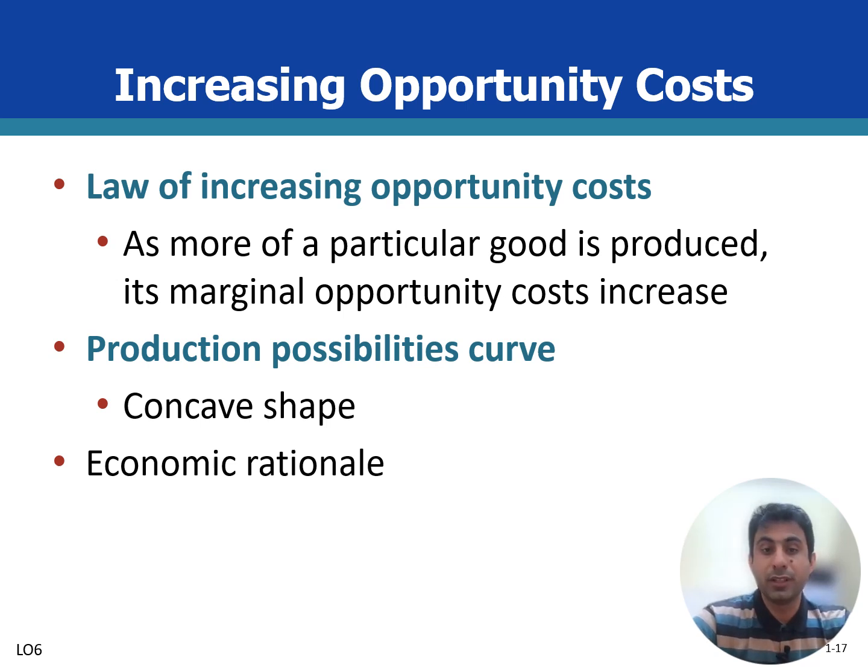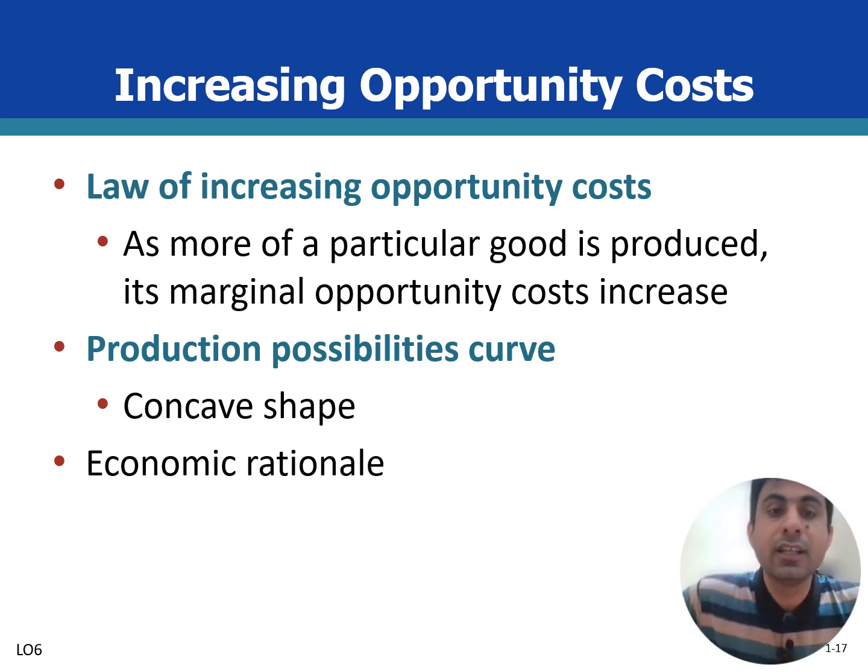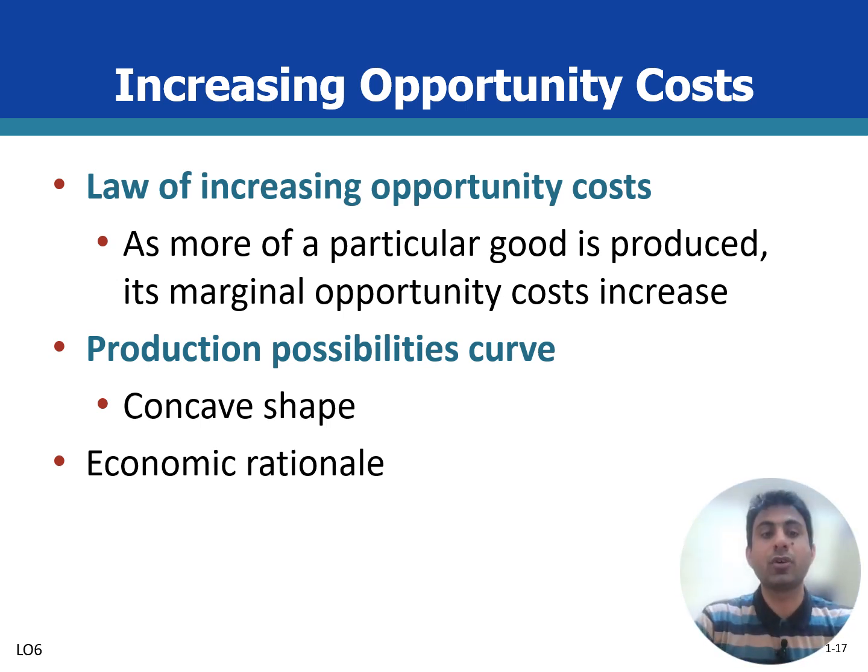So the production possibility curve shows the law of increasing opportunity cost graphically. That's why it has a concave shape. The production possibility curve is typically concave, bowed outward from the origin. This shape reflects the law of increasing opportunity cost. Initially, as the economy reallocates resources from producing one good to another, the opportunity cost is relatively low. However, as more of a good is produced, moving along the curve, the resources that are less efficient in producing that good must be utilized, causing the opportunity cost to rise.